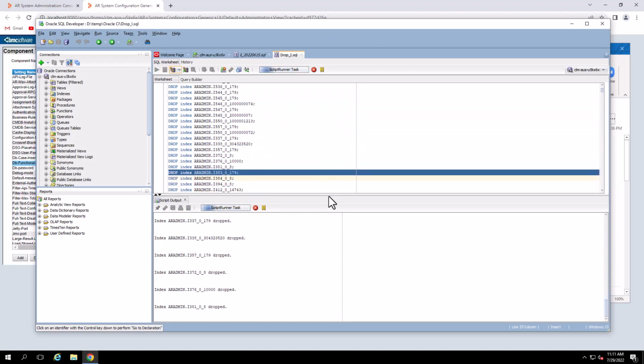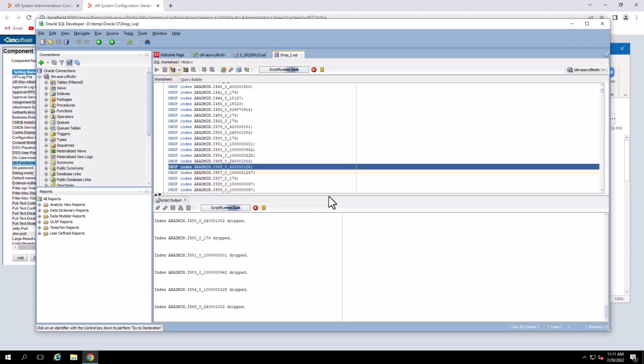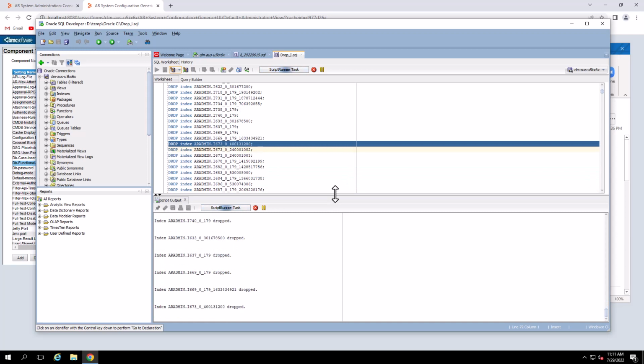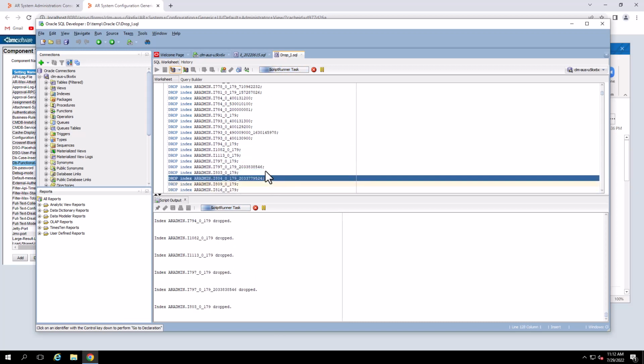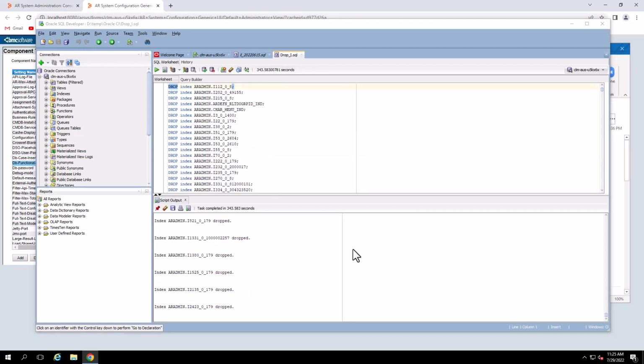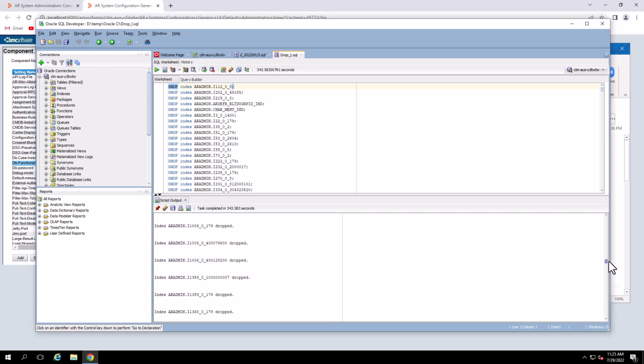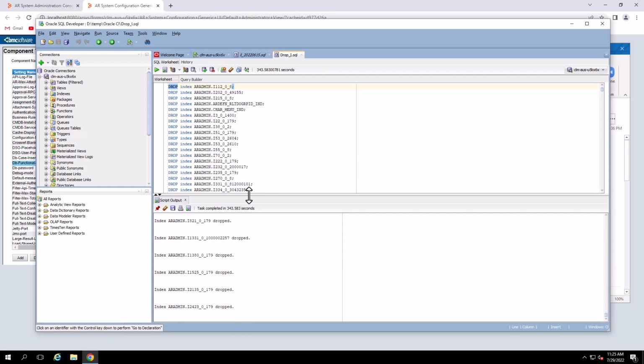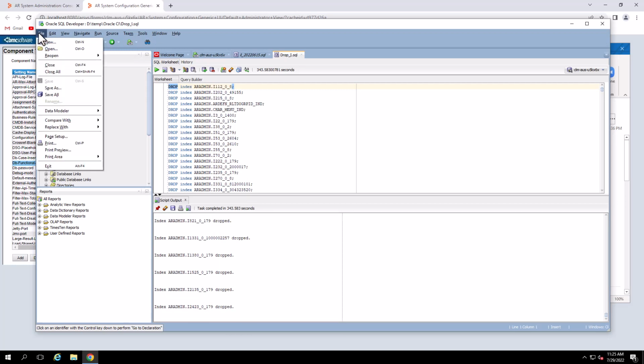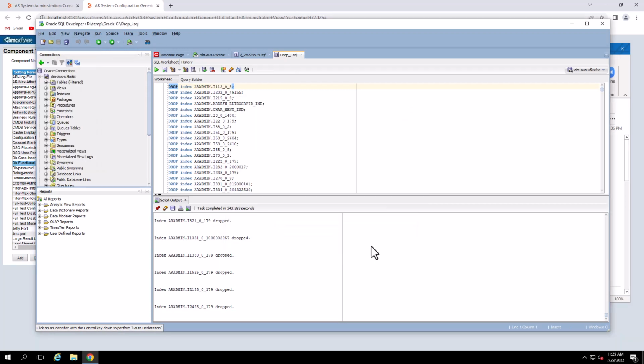If you're running this from SQL Plus, we recommend that you pipe the output to a file so that you can go back and analyze the output. In case there was any kind of error dropping an index, you'll want to look at that. Now that mine has finished, I can take a quick look to see if there's any error messages. And once I feel confident that this was successful, I can open up the next script, which is going to be the create LI script.